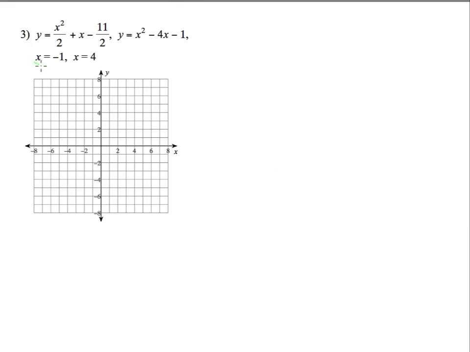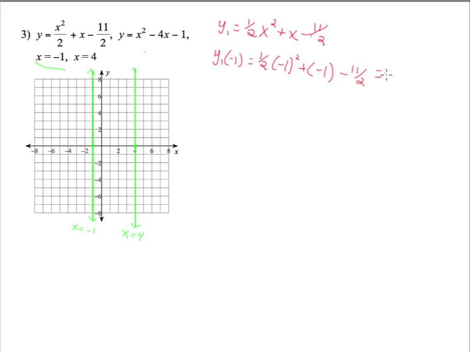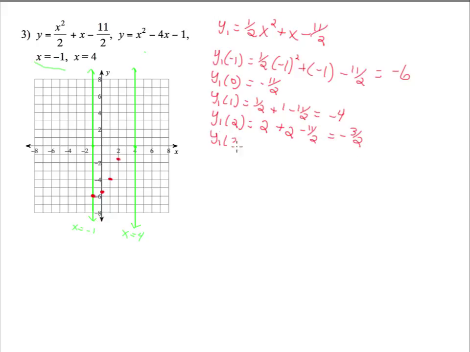For our last example, let's start by graphing x equals negative 1, and then let's graph the line x equals 4. And then we're going to graph the two parabolas. I'm going to start with 1/2 x squared plus x minus 11 halves. Now you can graph parabolas many different ways. For this first method, I'm just going to find coordinates of the points on the curve in between that negative 1 and 4 line. So I'm just plugging in negative 1, 0, 1, 2, 3, and 4 and getting the following points. Once I find the y values, I'm plotting those pairs onto my graph, and I'm going to connect the dots with a line to plot my final curve.